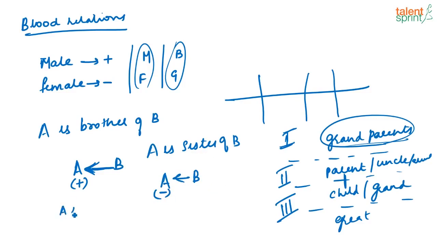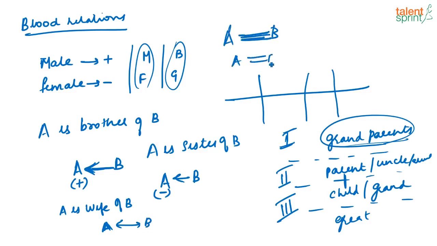Then similarly you have A is the wife of B. If you have husband and wife, how will you do it? Either you can do a notation like this, a double-sided arrow, just to denote that they are husband and wife. The other way to do it would be to use a double line like this. Whenever you see a double line, you know that they are husband and wife. And whenever you see a single line, you know that they are brother and sister. These are different notations that you can follow. Either do it like this or just put a dash for brother sister, and a double dash for husband wife. So A is the wife of B means this is a female and this person is a male. So these are the different ways in which you notate.